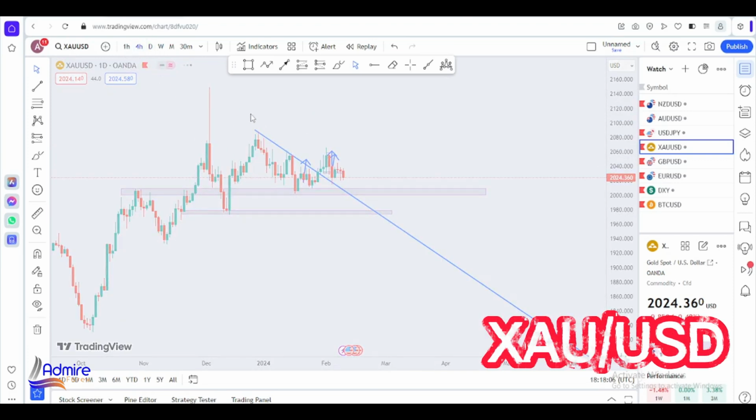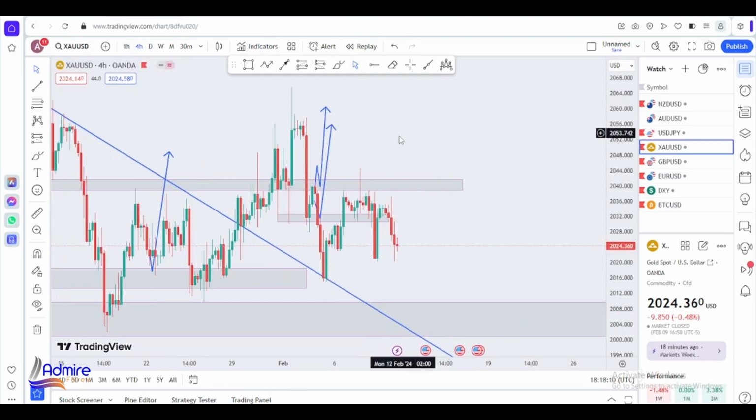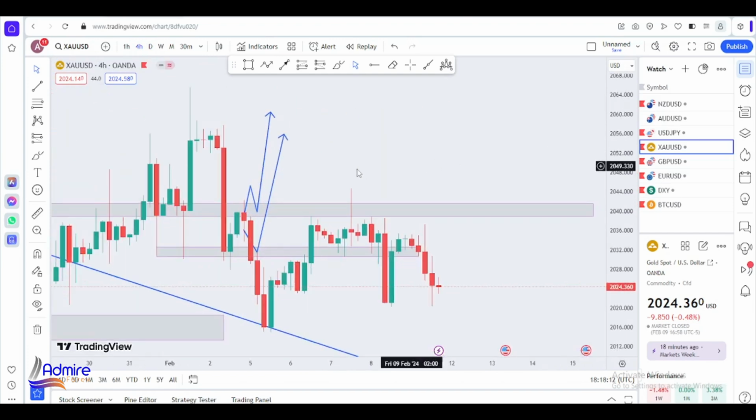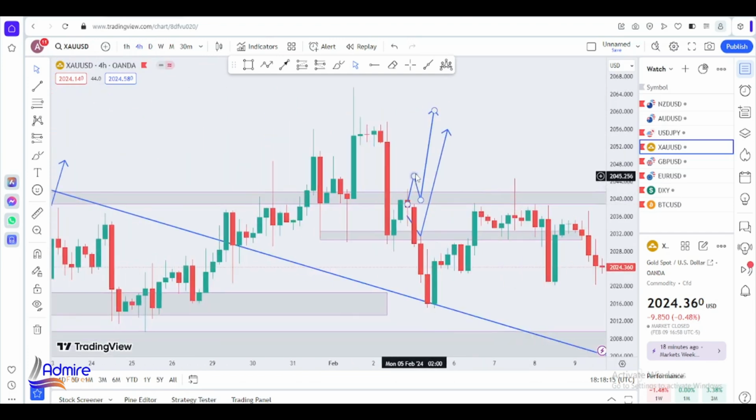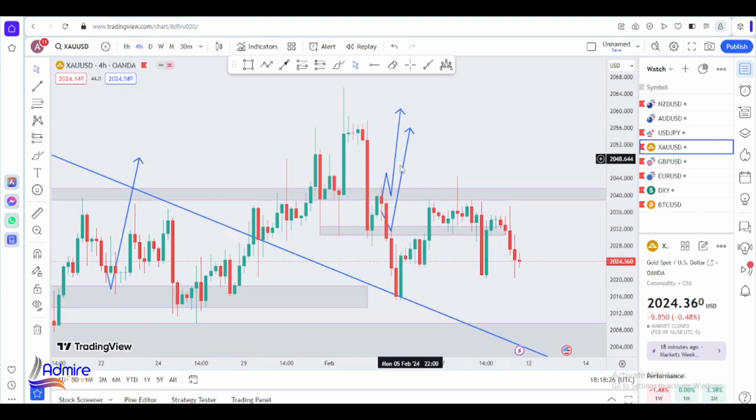For last week, we had predicted gold to go to the upside. Like from here, you can see. Let me zoom out so that you guys can see perfectly. We predicted gold to go up from here or even this zone, but gold did not respect that. That's why you need certain confirmations before you start making entries. So as it is, we did not have any entries last week for gold because gold did not meet our entry confirmations.